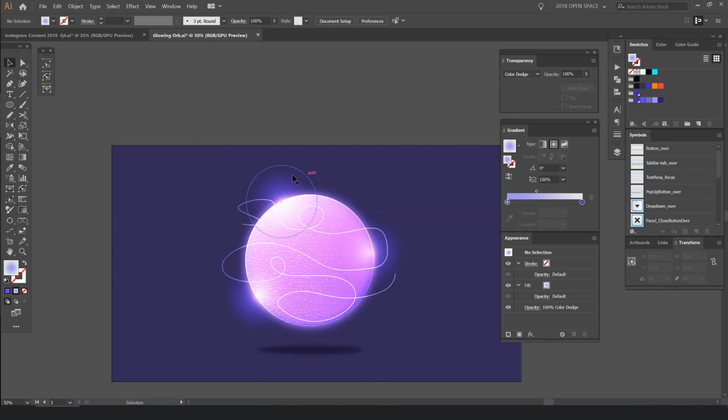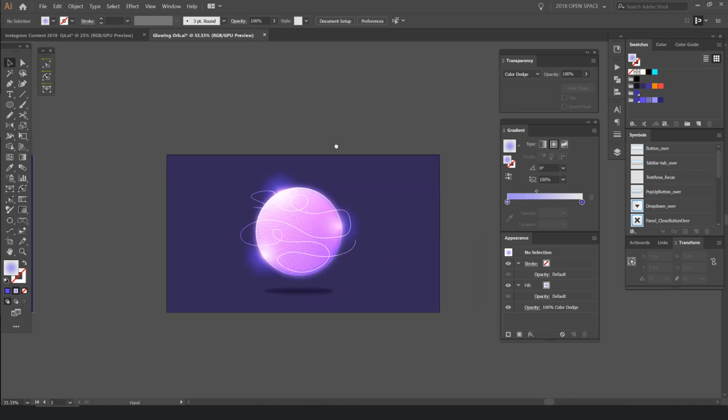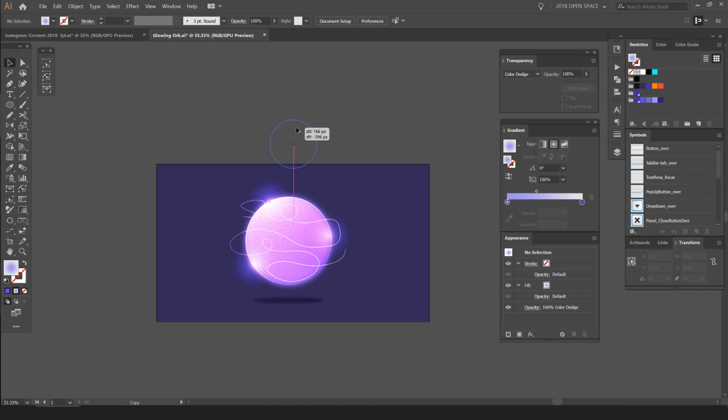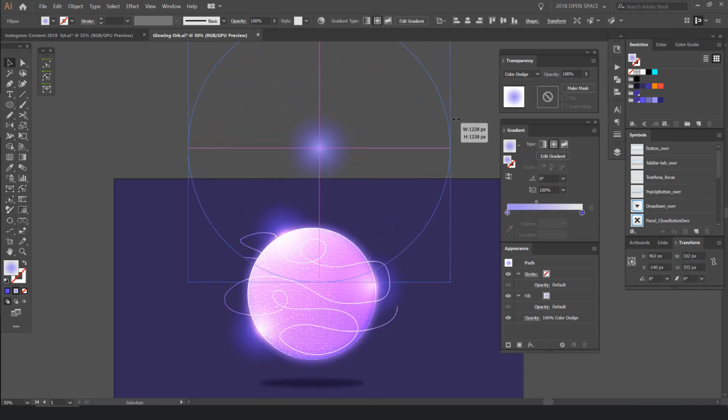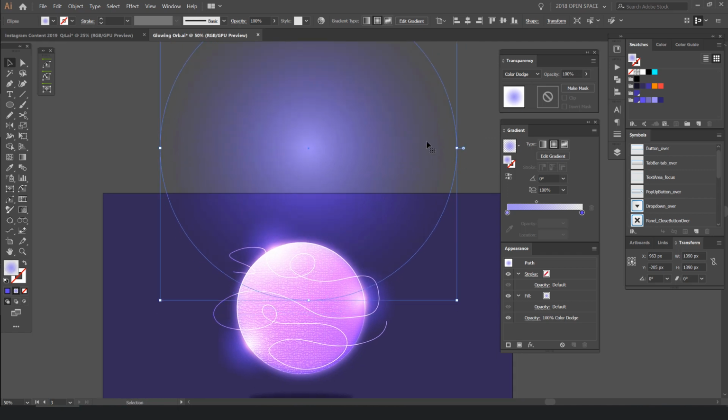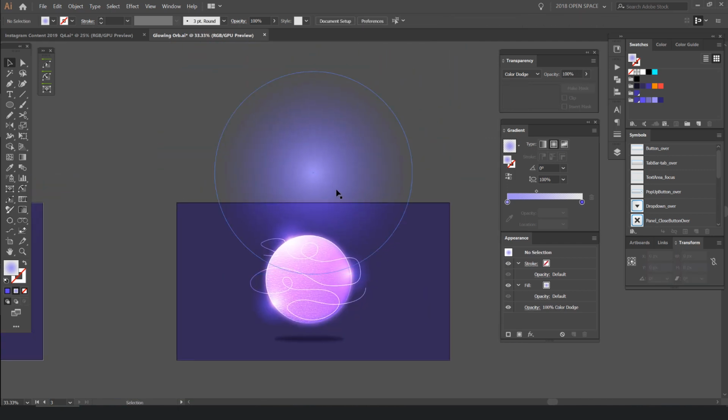What I want to do now though, I'll use that same effect to add sort of a glow to the background. So I'll duplicate this one holding Alt. I'll scale it up like this, bam, looking awesome. And what I like to do is keep my document clean. So I'm gonna make a clipping mask.